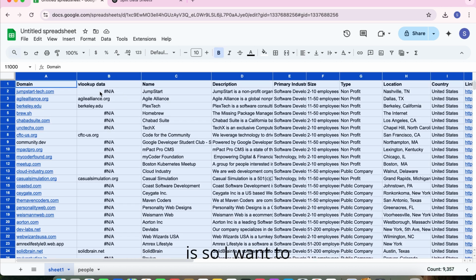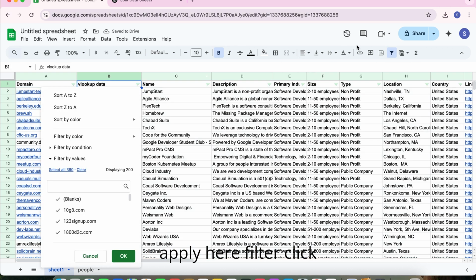I want to see only those rows which are giving us full-fledged data. I want to hide the not available companies. So I'll apply a filter here. Click this one and then click here.